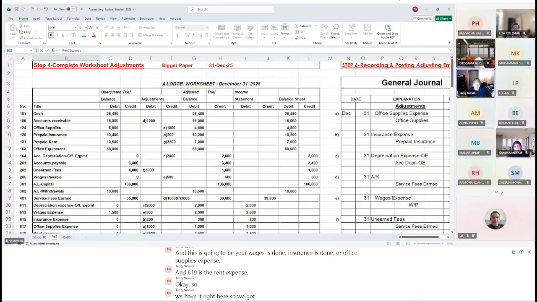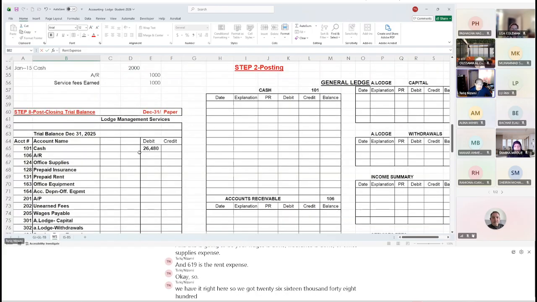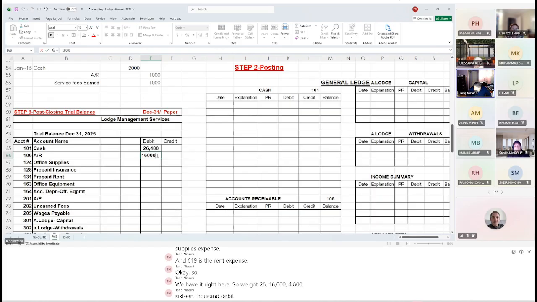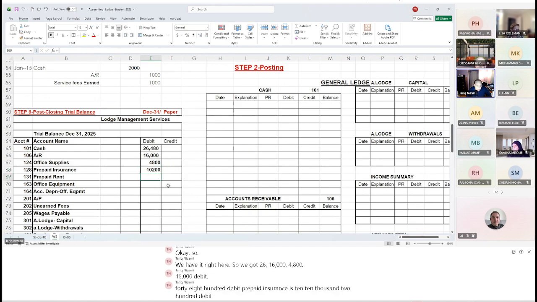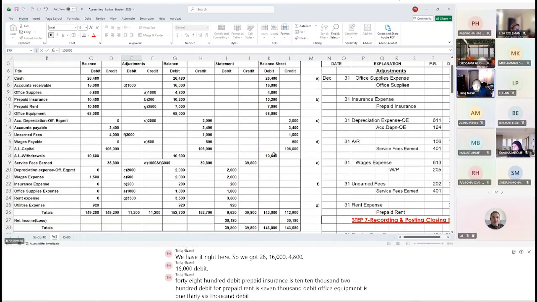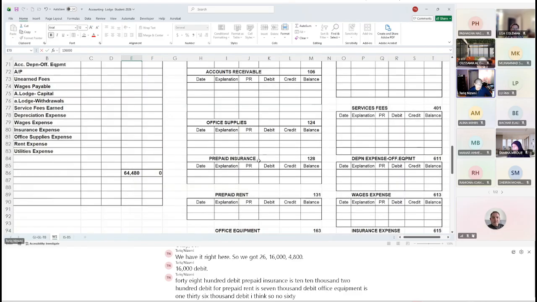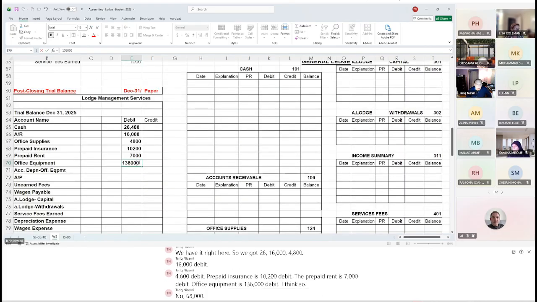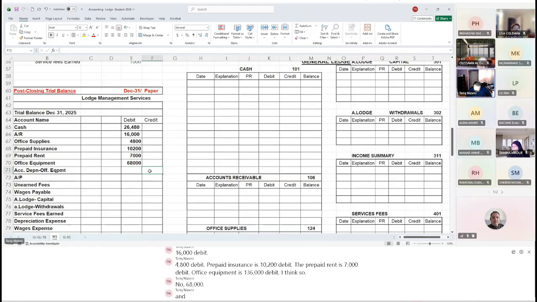So we have 16,000 debit, 4,800 debit. Prepaid insurance is 10,200 debit. The prepaid rent is 7,000 debit. Office equipment is 68,000 debit.